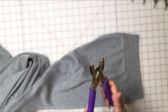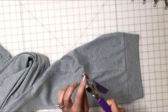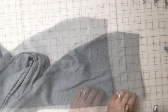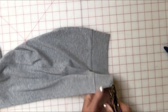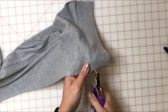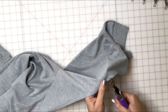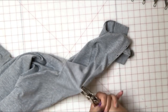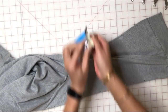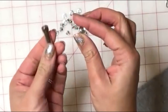To make my holes, I'm using my Dritz 24P tool. I think this is used to make snaps, but I just like using the hole punching attachment. And you can make a hole with whatever you have that will work. And get ready to put my eyelets in. And I am using the little tool that comes in the eyelet kit.